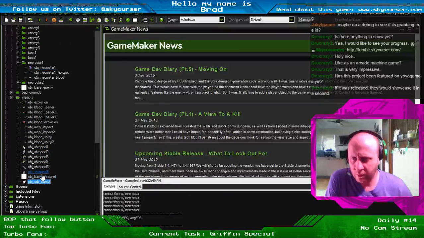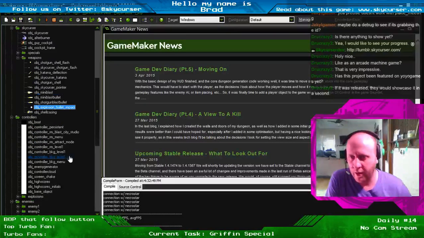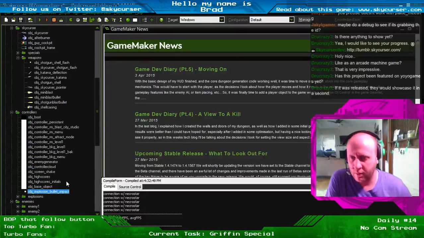I was going to look at the bullet impact, which I'm trying to find right now. I don't actually see it in here, so that makes me think it's up here. Bullet impact, which I don't like the fact that it's up here. It should be down here. I'm dragging this down, see if I can get this to go. Come on. Game Maker, yay. Alright.